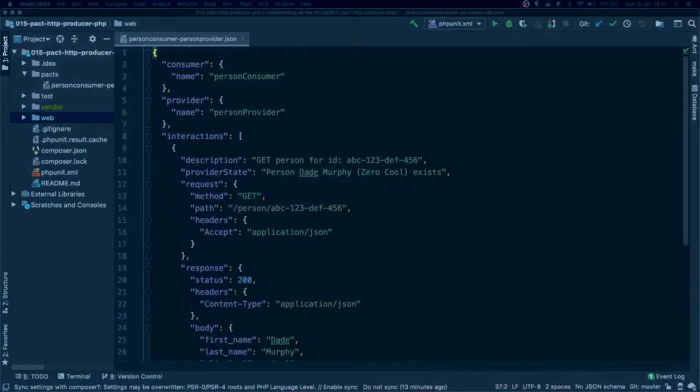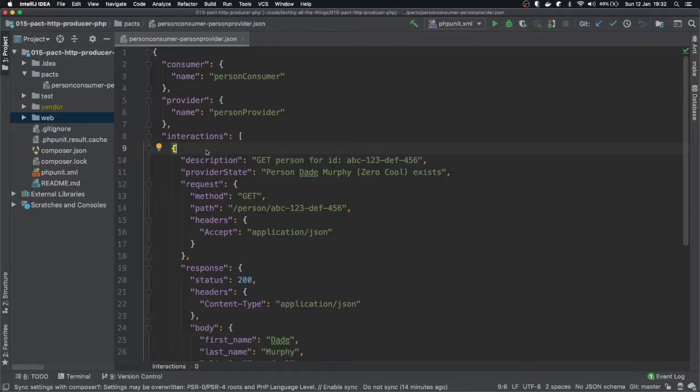In this video, we are going to use the Pact file created in the previous video where we created the HTTP consumer implementation. Let's look at the code. As I said in the introduction, we are going to use the Pact file created in the previous video. For this example, I have just copied over the Pact file and I'm going to store it here in the directory called Pact. I have already installed Pact and PHPUnit, and I've started a very simple test.